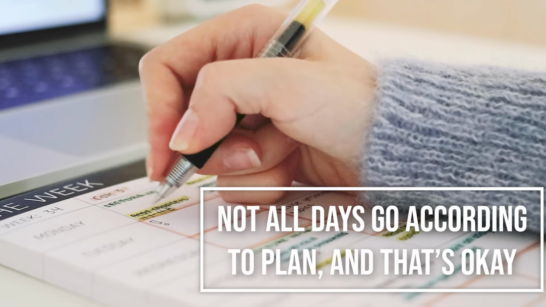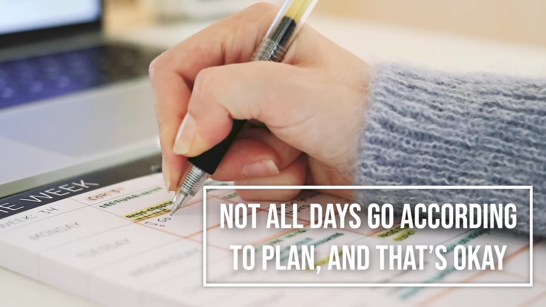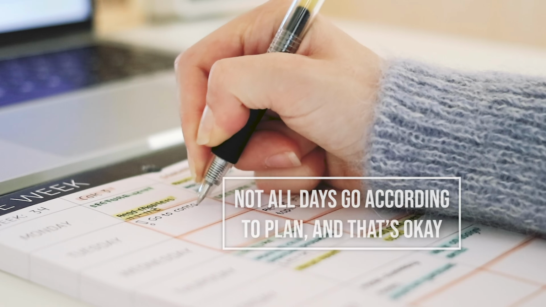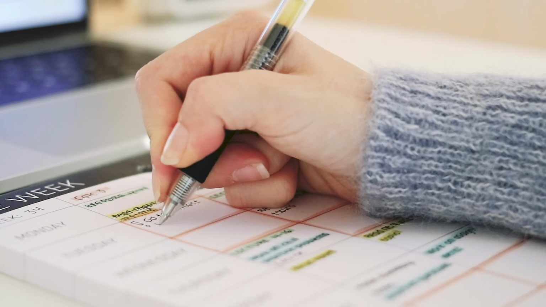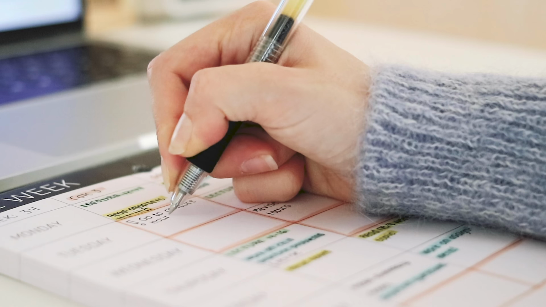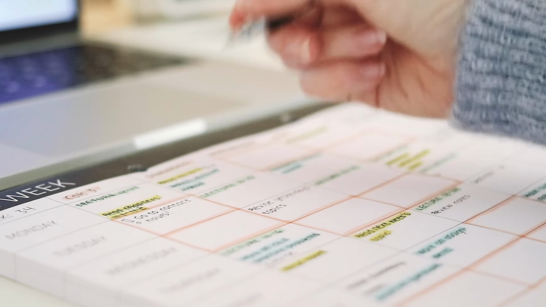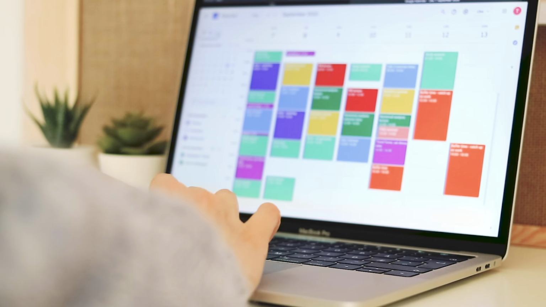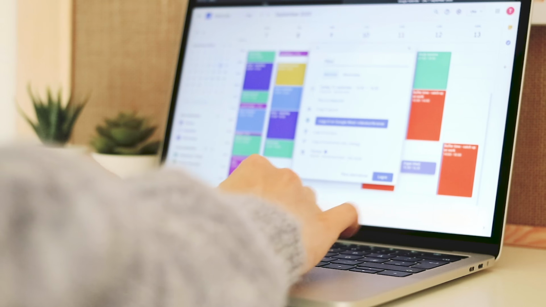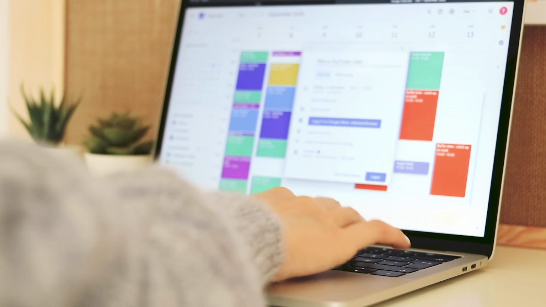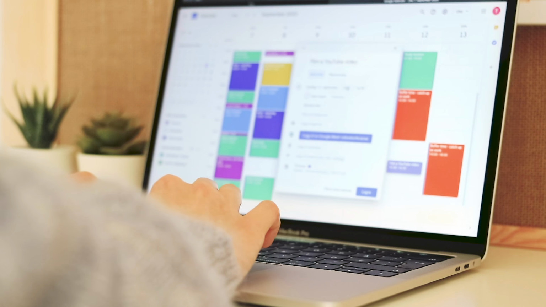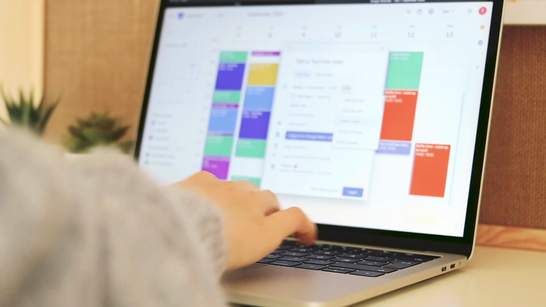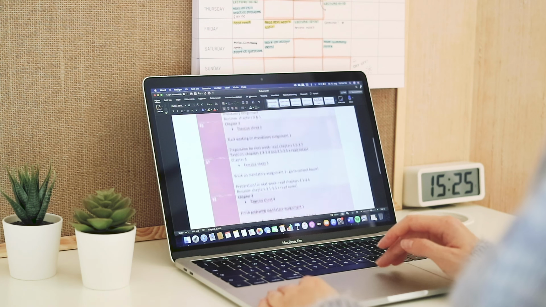Finally, one last important thing is to remember that not all days go according to plan, and that's okay. A plan should only be an outline of how you want your day to look like, not a strict schedule that you need to follow completely. If you schedule absolutely every minute of your day, then for me at least, chances are I will find myself behind schedule more often than I would like, and I would be constantly stressing trying to catch up. The main reason for planning should be to eliminate stress, not create more of it.